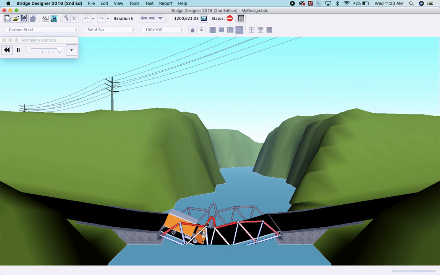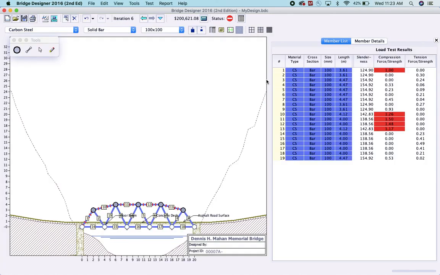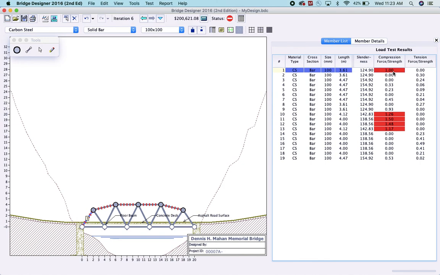Tension is blue on here, compression is red. So if I go back to my drawing board, I can see it all failed in compression, and none of it failed in tension. Anytime the number here goes over 1, it fails. So I'm going to just pick the ones that are bad, and if I hold down Command, I can pick those without picking the ones in between up here. Oh, I messed up. Okay, so these ones all failed.